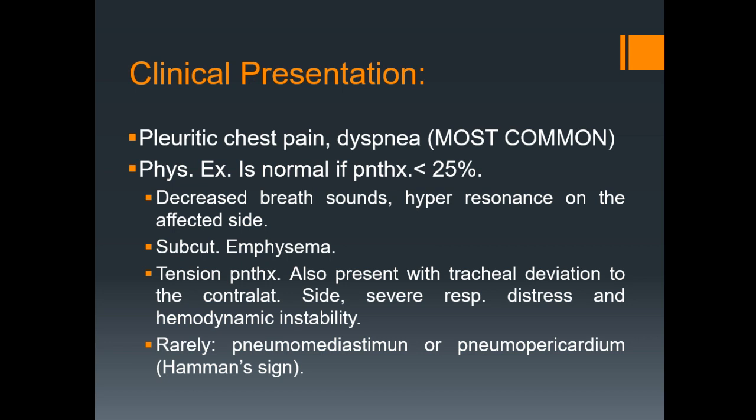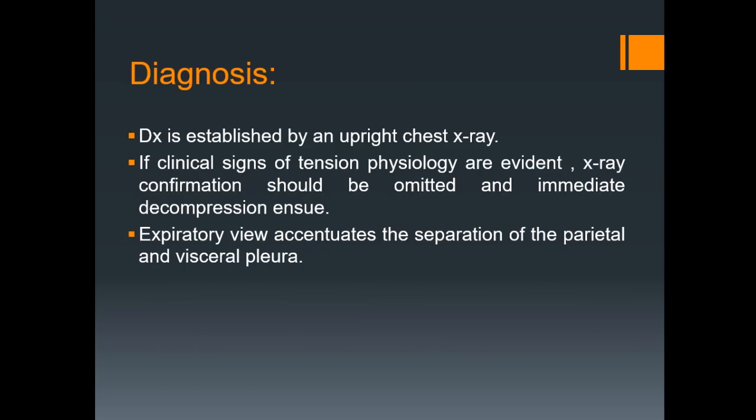and starting cyanosis. And when you put your finger on the neck, the trachea is deviated to the other side. And when you expose the chest, there is no movement on the affected side. And when you do percussion, it will be hyperresonant on the affected side. And when you put your stethoscope, there will be completely diminished air entry.